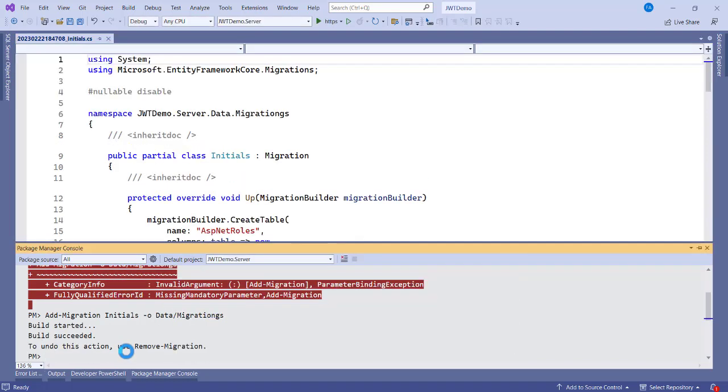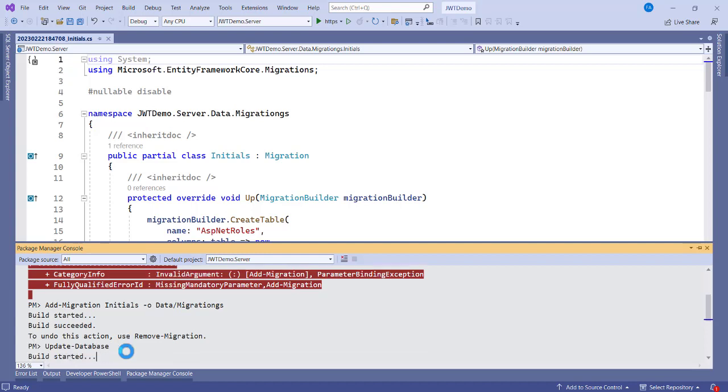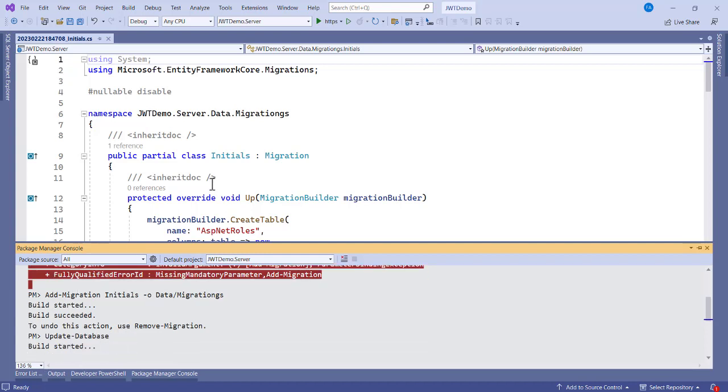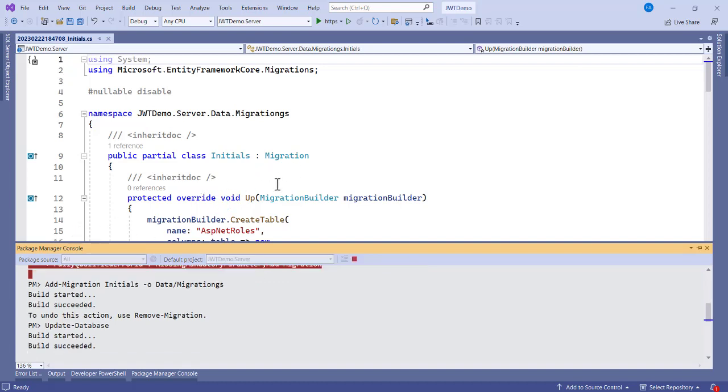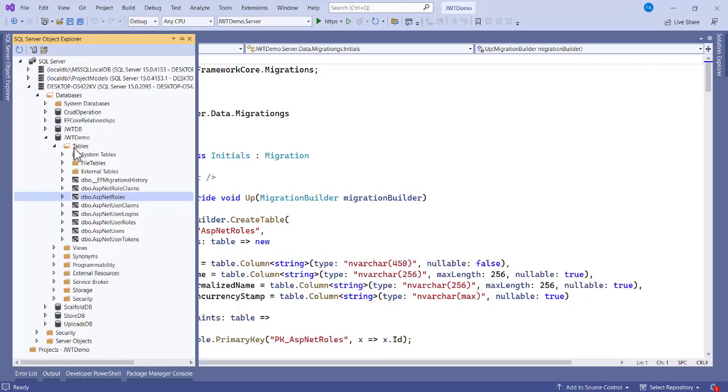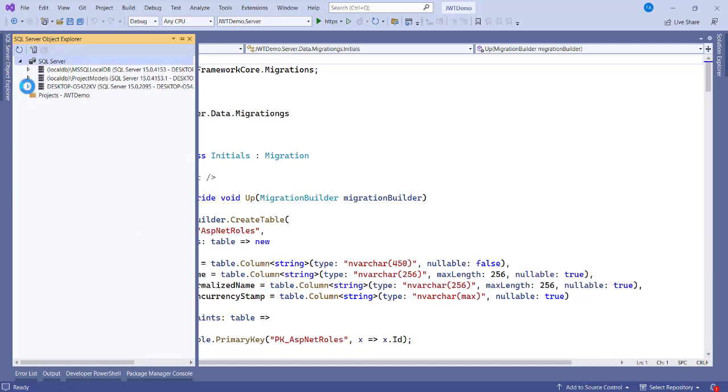You can see it is done now, and let's update the database. It's going to run the queries by Entity Framework Core. So let's wait and see. While it's building, you can click on SQL Server Object Explorer. Let's refresh this, and now let's open the last one.